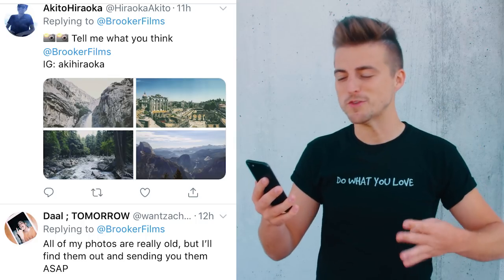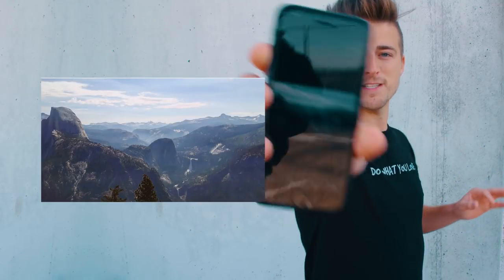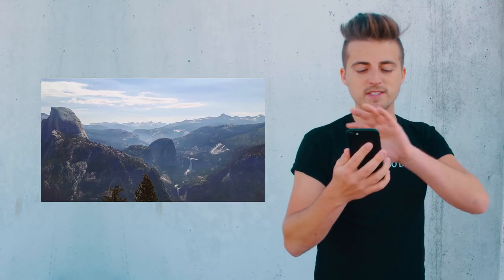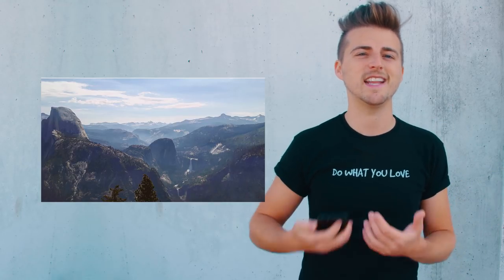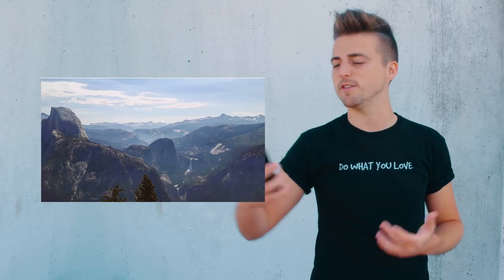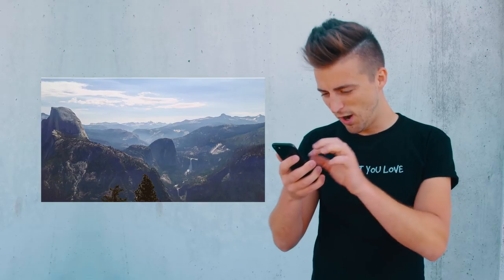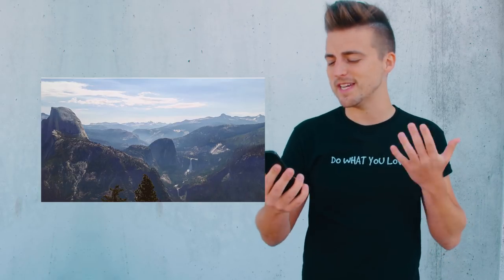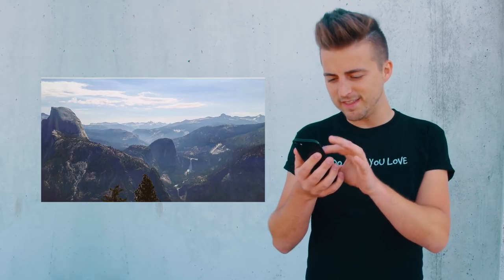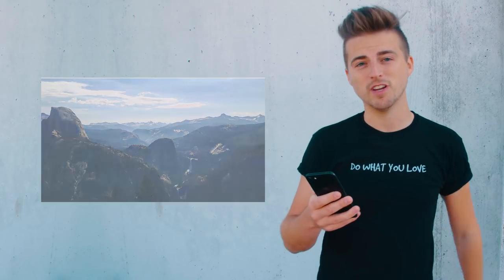We've got a series of incredible photos from Iquito — I'm going to go with the mountains. This mountain shot is incredible. You've got all these different layers within the mountains — the mountain in the foreground, middle, and background — and they peel off into the distance, keeping your eye traveling further into the photo. I also love the fact that your image is completely level and looks really professional. Personally I'd pull out the colors a little and boost the saturation a touch, and I feel this is slightly over-sharpened for my personal taste, but overall a really solid photo.